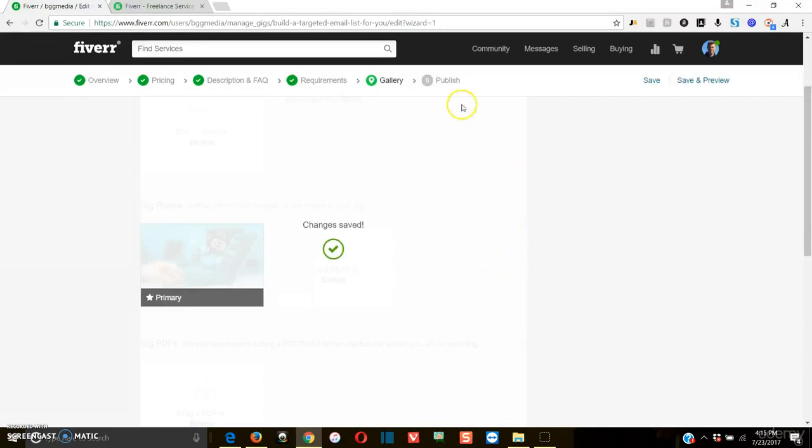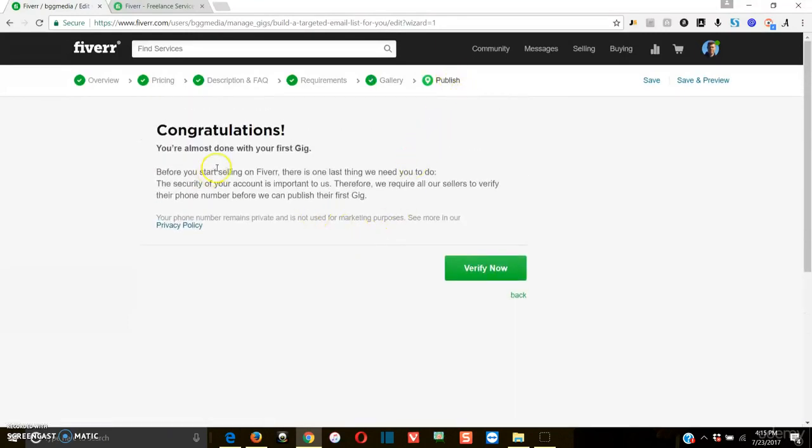And the very next thing is, I already did verify. Oh, my phone number. Okay, so the next thing we're going to do is verify your phone number. I'm going to do that really fast in between lectures. Obviously, you're going to have to do that too. It's very, very simple. But then the next thing you're going to do is hit verify and publish it. It's going to ask you when you publish it if you want to promote it. You're going to say no to promoting it because we're going to promote it ourselves. I'm going to show you how to do that in the next couple lectures.